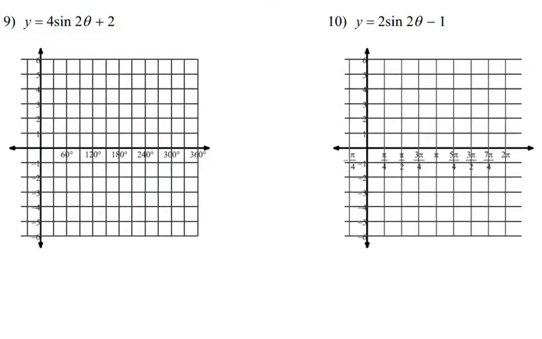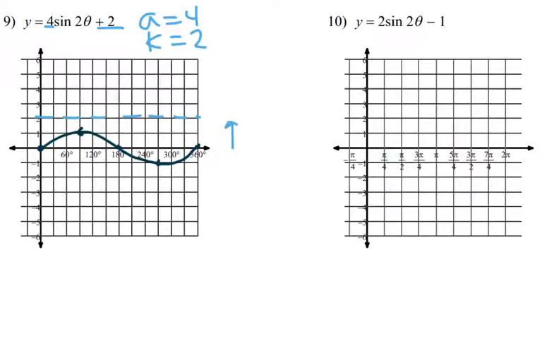Alright, now we're going to get things a little crazy. So let's first put our 0, 0. Now notice my numbering's a little different here. Okay. But my parent graph on this one would look like this. So still a good idea to put your parent graph on. Okay, like that. Now, my amplitude is 4. My midline shift, my vertical shift is 2. So I know it's bumping up to 2. Okay. So it's shifting everything up to 2.